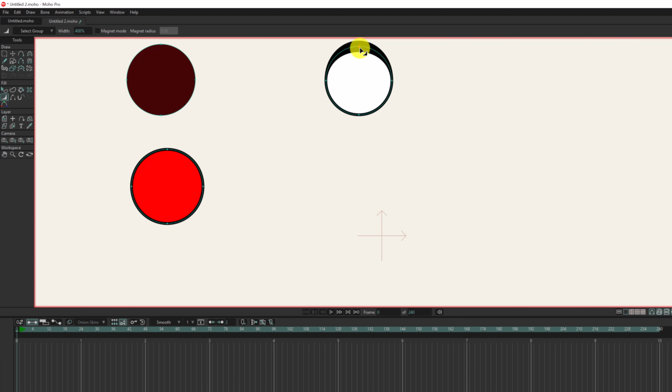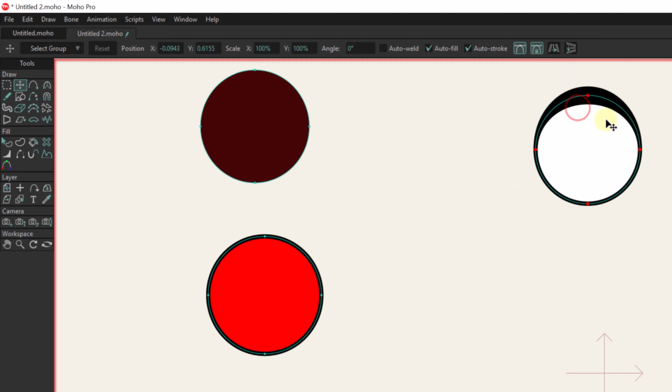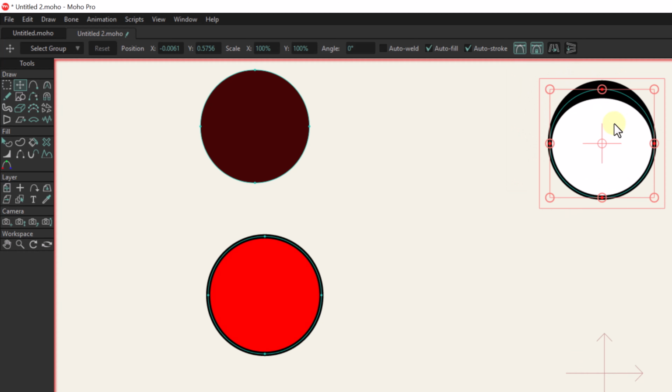Alright, then obviously we have the transform point, which is a very useful tool we've been using for a very long time, which can move around our point. We have all these tool options above here. You could play around with. We have auto fill, auto stroke, like we've discussed. We also have these options for flipping and changing our shape.